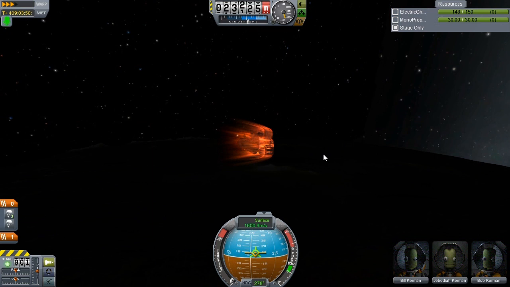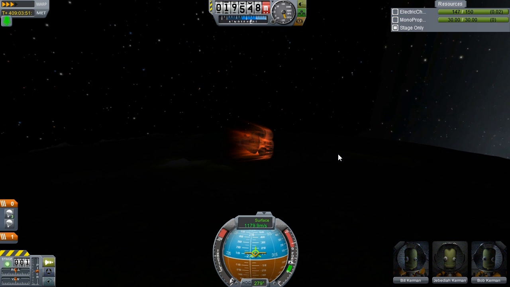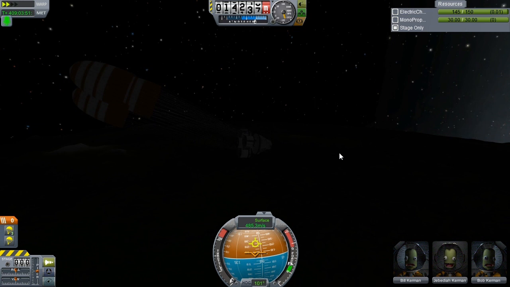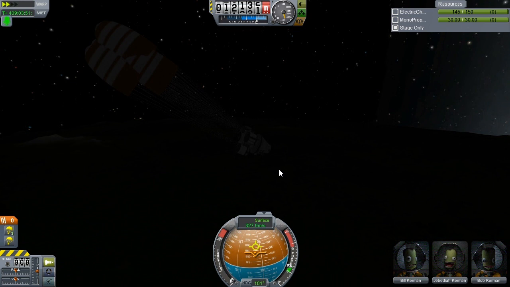I'd like to do it more at 18,000. I'd like to get through this upper atmosphere before doing it. There we go. Oh. Use the SAS to slow down some of that tumbling and hopefully stay alive.